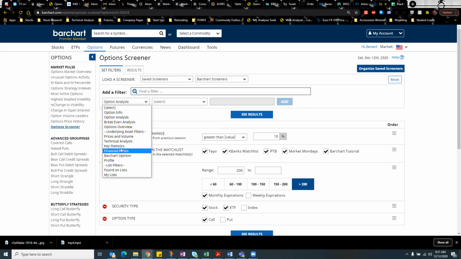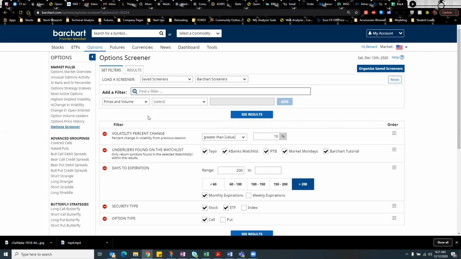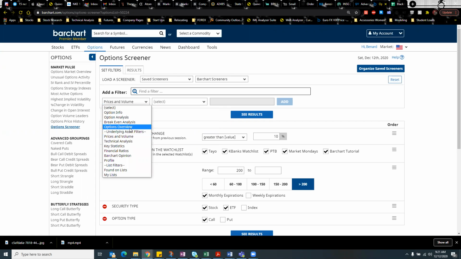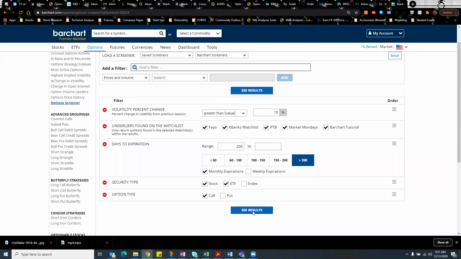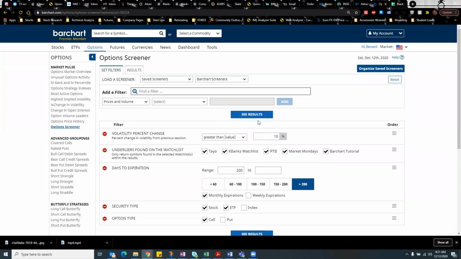And you could add some other statistics in here too, like financial ratios, technical analysis, prices and volume, price change, percent change. So you can just do anything that has maybe a price change of 10%, 20%, 30%. So these are the types of things you can add to your filter. Select the criteria of the filter, add it, see results, and then save that screener, and then send the email for anything that matches your criteria, midday or end of the day. So that's really cool, really dope.